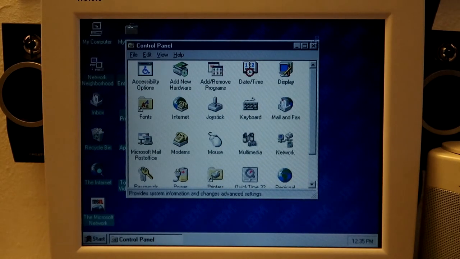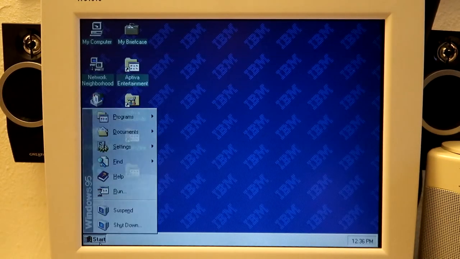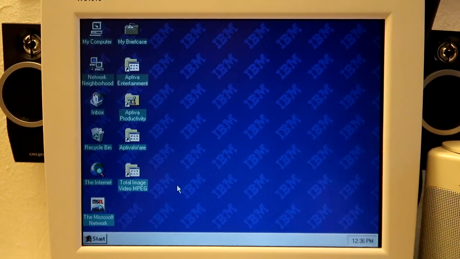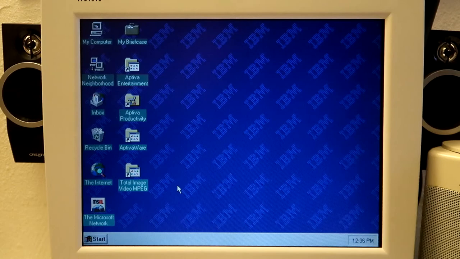So anyway, guys, I hope you enjoyed this little video of upgrading this IBM PC. It's now effectively becoming a gaming PC. I've got tons of DOS games for this, so now I'm just waiting on a 3D graphics card so we can try to load some 3D games on it. So stay tuned for that, and I appreciate everybody stopping by and watching.